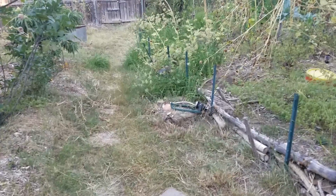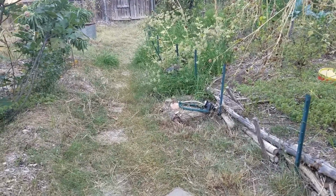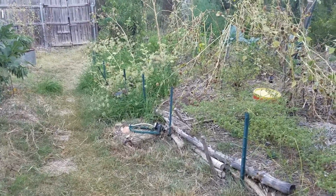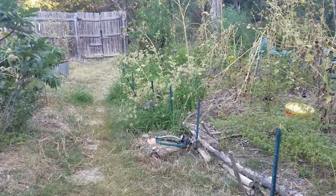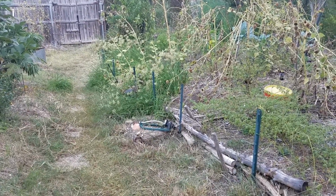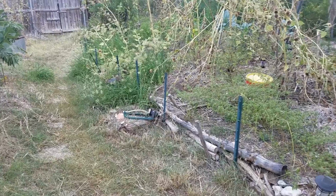Well, howdy folks. This is part 3, water management. Today it's going to cover mostly the pond, the hand-dug pond, and how I did that and what I plan on doing for it. Before I get there, there's something I forgot to mention in part 2.